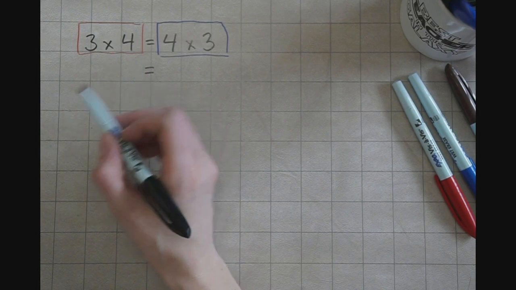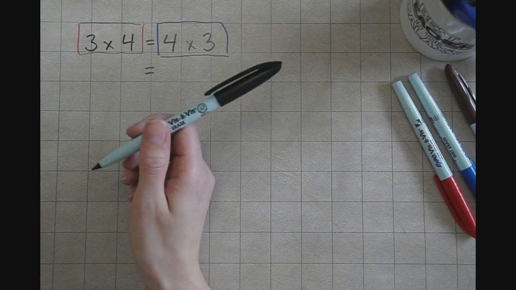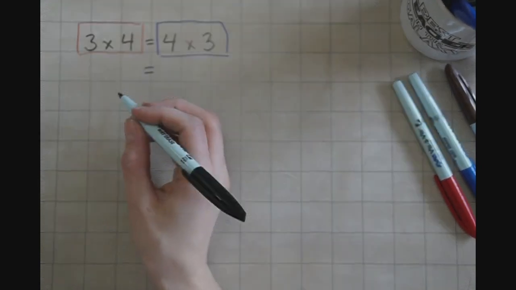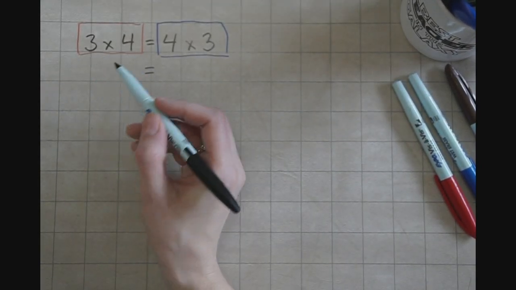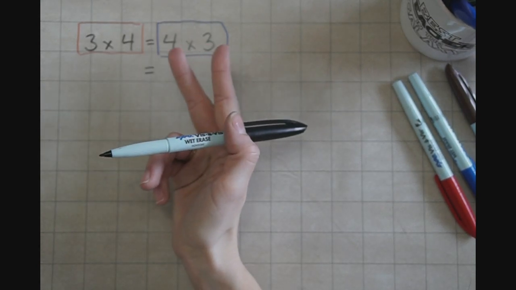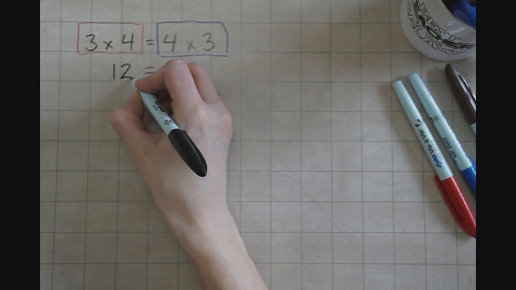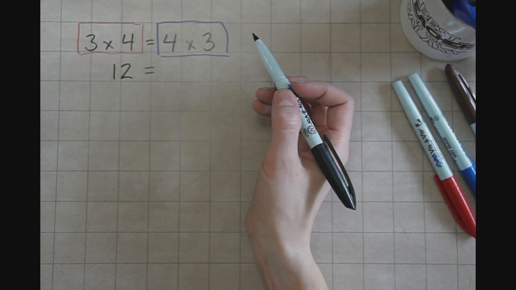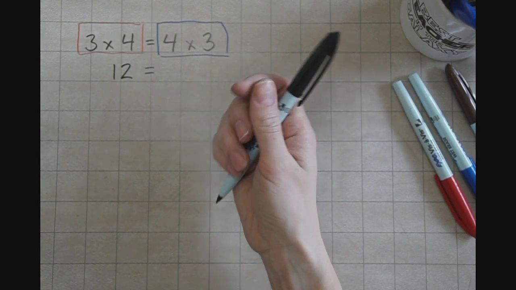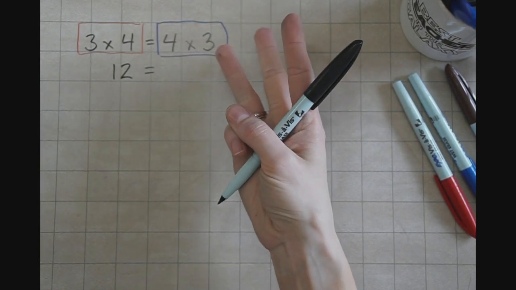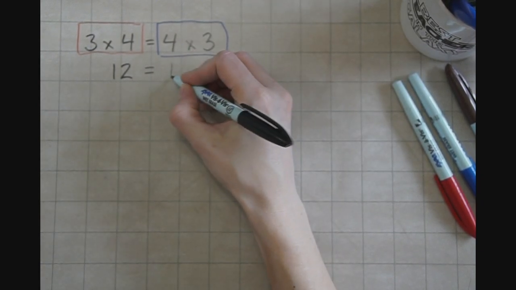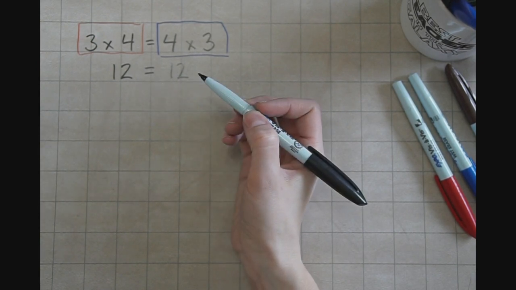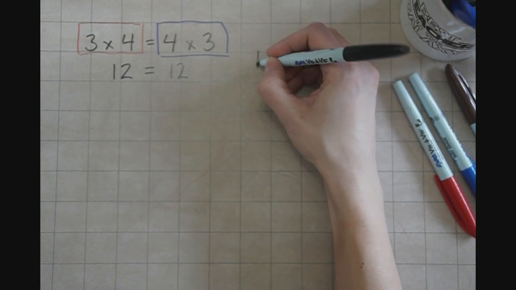Let's see, 3 times 4. We learned that one in our videos earlier, last week and the week before, because we were counting by 4s. So 3 groups of 4. 4, 8, 12. And on this side, 4 times 3, 4 groups of 3. Well, we can skip count by 3s. 3, 6, 9, 12. It's also 12. So both sides are the same, it is balanced, and it is equivalent. This one is true.